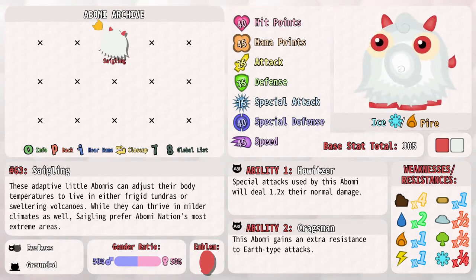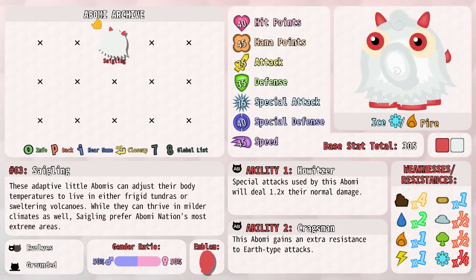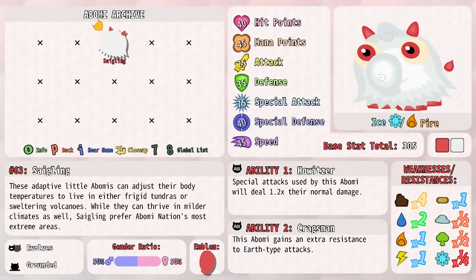Well, yeah, weakness. And then you see the abilities that it possibly has. Not that it has, but that it possibly has. Also, bottom left, you can see it's grounded and can evolve. So, base stat total is 305. But right now, it's good on special attack. In fact, it's insane on special attack compared to everything else.